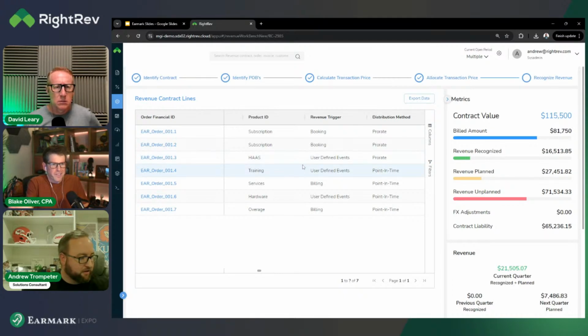For example, the hardware was installed at the customer site. Exactly. And once that's tracked upstream, again, through those APIs, we can link that to this contract and release revenue once that happens. It can be based on a specific amount we receive, a formula, a checkbox, a percentage, all sorts of different criteria and configuration that we can do out of the box, not needing customization to get you what you need.